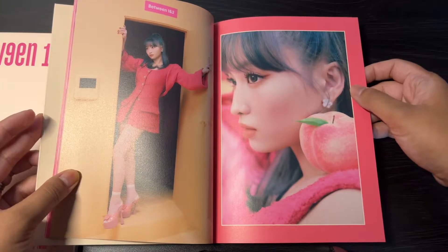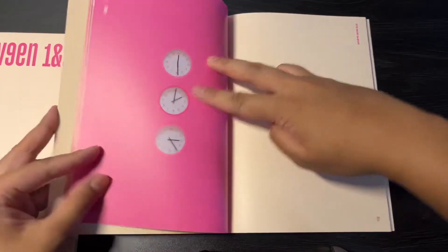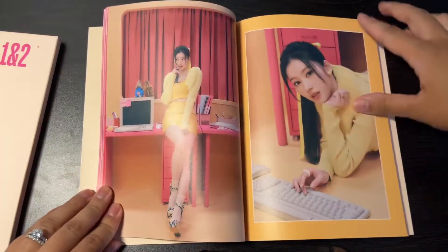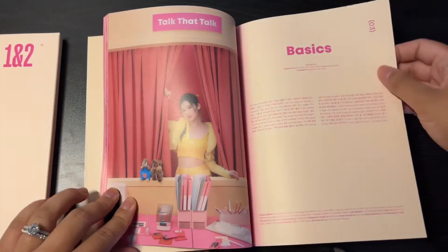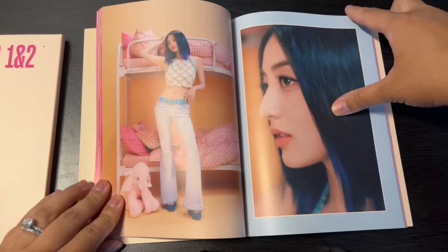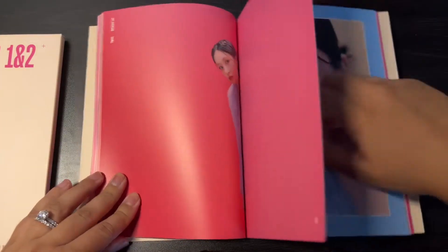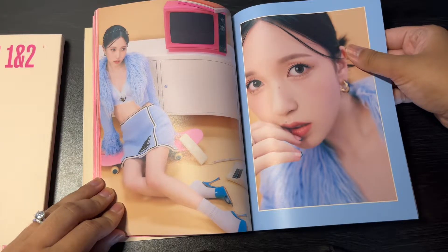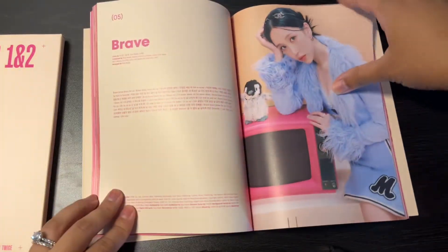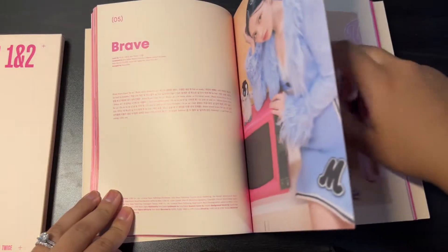Miss Momo posing with the peach — I love this photo, it's so girly. So Sana's a squirrel. And Mina — I know she poses with a penguin. She is so fabulous. I didn't notice this before, but Mina's wearing a Prada top. Her TWICE members are expensive-looking. And she's there with the retro TV, a very adorable pink color. Gotta love it.